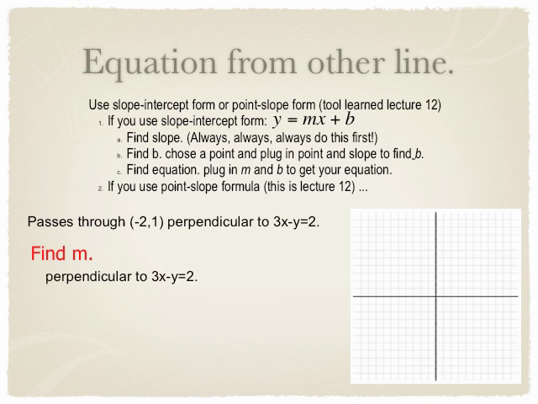So I have to get y by itself. If it's perpendicular to 3x - y = 2, I'm solving for y. I subtract 3x, so it's perpendicular to -y = 2 - 3x. Have I solved for y yet? Not yet. Multiply both sides by -1. So it's perpendicular to y = -2 + 3x. Now I realize I've been requesting that you write the variable first. I just want to show you that you can do it the other way and it will still work. You just have to keep track of which one's your slope and which one's your y-intercept. Your slope will be in front of your x. So my slope for this line right here is 3, because I have a 3 in front of the x.